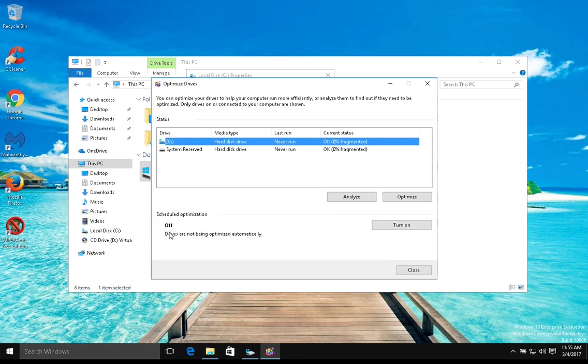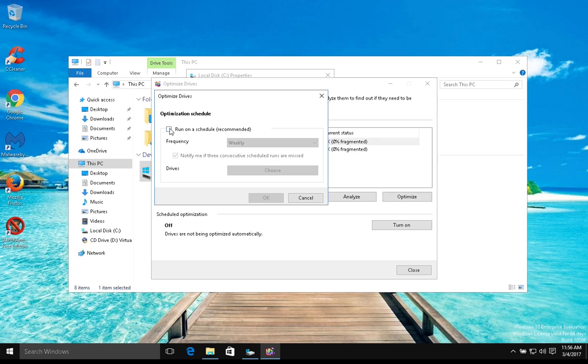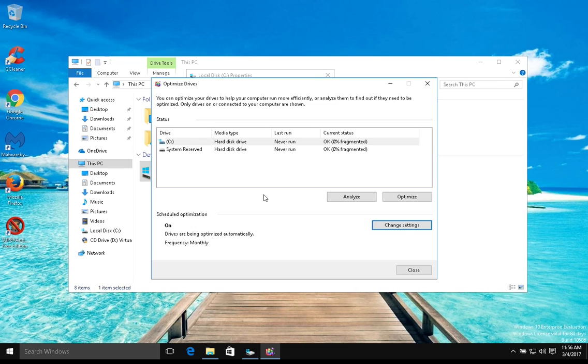And you can see that it turned it to off. But in this case, we are just using a regular hard drive. And so if you fall into that category, just make sure that you turn it on. We want to run it on a schedule. I would recommend just running it monthly. And then that way your computer will automatically run a defragmentation once a month, and you don't even have to worry about it.